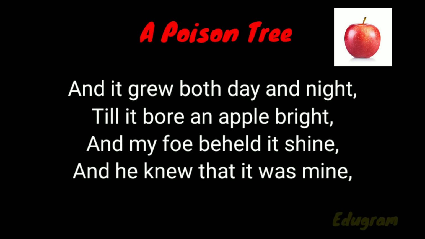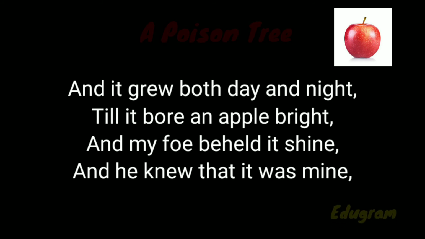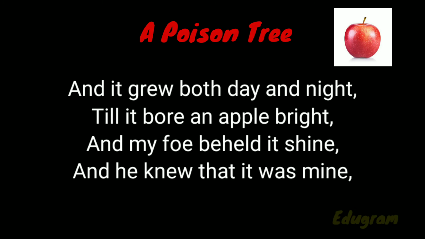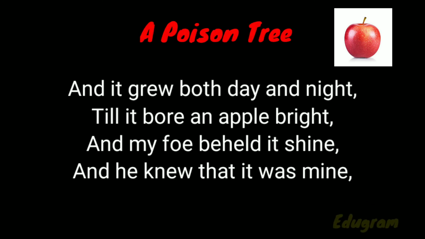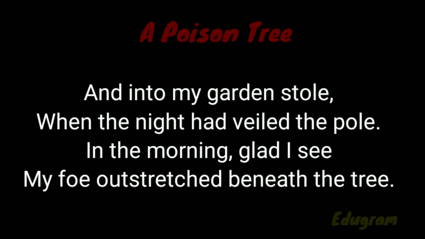Okay, the narrator in this stanza says that the poisonous tree, that is the poet's hate and anger, is growing day and night until it becomes an apple bright. This bright apple is grown healthy because of its harmful ingredients such as deceit, hate, and anger. In this poem, the bright apple is a symbol of something bad and quite harmful. Okay, with that, let's see the fourth and final stanza of the poem.